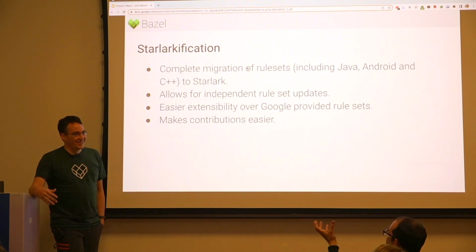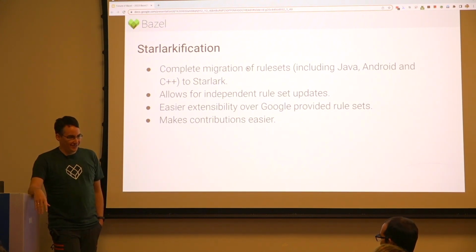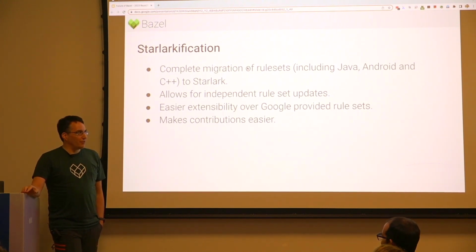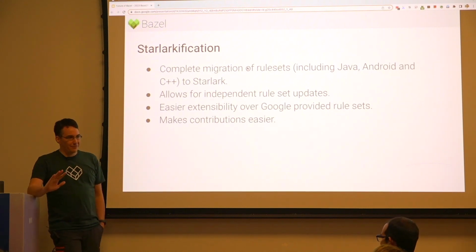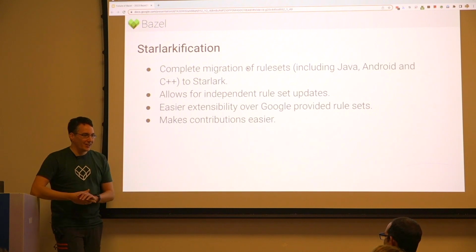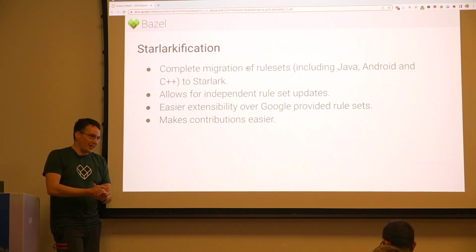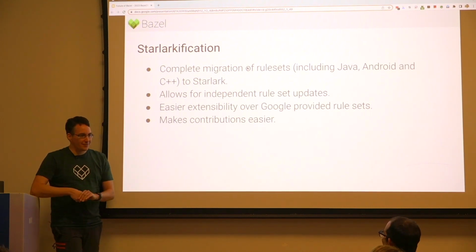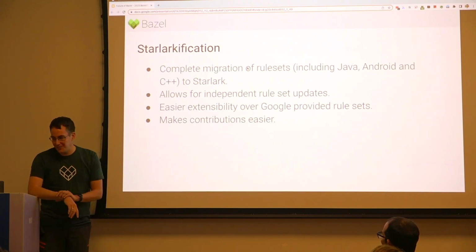I'm saying there are capabilities that Java and C++ have that other rules have been waiting for years, and they will be exposed in some form. We will see, and that might also change. There might be a first version which only limits those to actually Java and C++, and in the future to other rule sets.